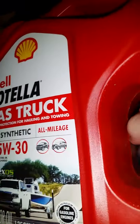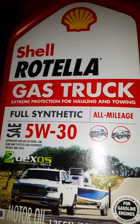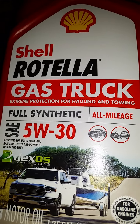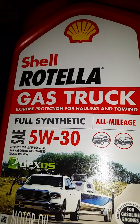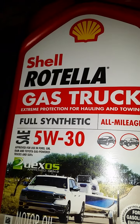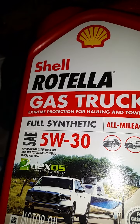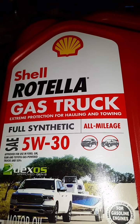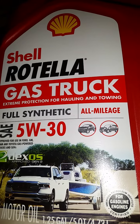I have 16 Pentastars. I have a fleet. I don't want to tell you the business I'm in, but you can imagine. So, anyway, there's 16 of them, and the majority of them I run this stuff in, and it runs fine. Now, I live in a warm environment, and the ones that I've been changing oil every 1 to 3,000 miles, there's several with a lot of miles. I mean, a lot. Pushing 200, and most of them are post 15, because that's when I sort of discovered the Pentastar. But I've had no rocker failures, and I've had no cam failures, so that's pretty good. Using this kind of oil or other comparable.